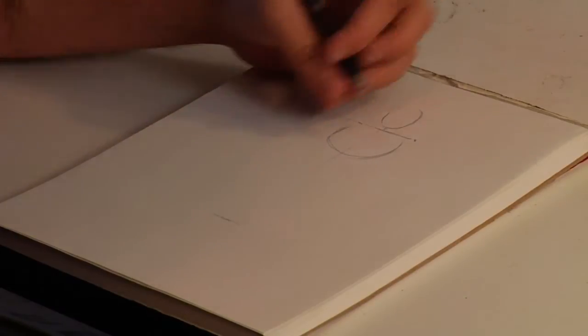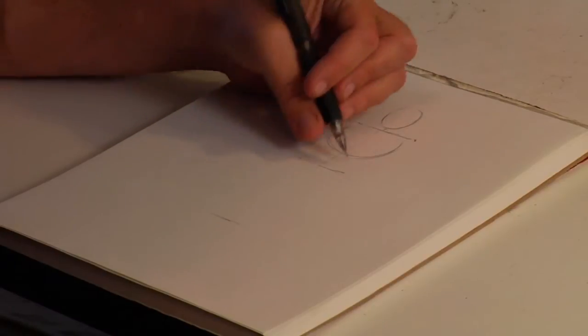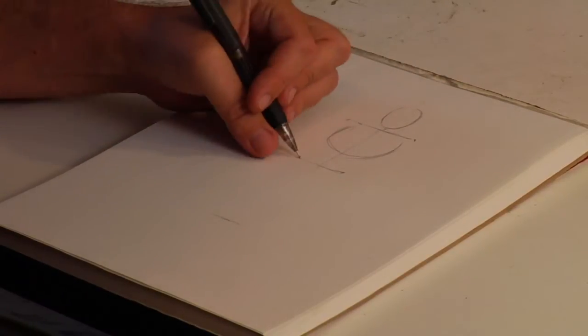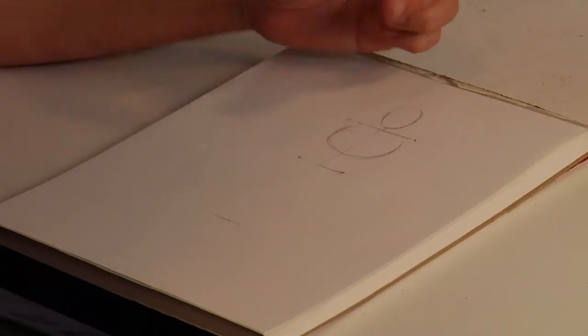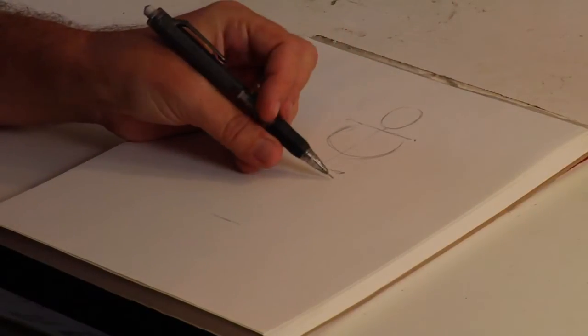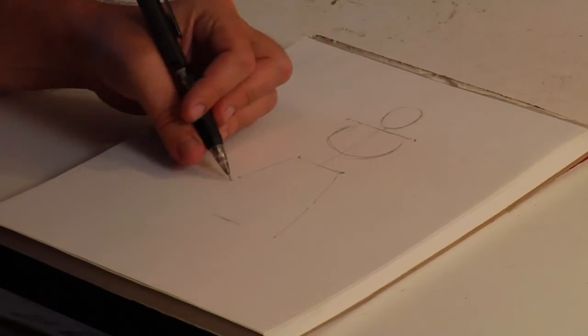Get your middle line. Of course, about halfway, slightly above, you'll have your hip line. Now your hip line, this is something that a lot of artists forget in their artist's skeleton, is a little narrower than the shoulders. And get your legs in. These, of course, are about halfway in between.